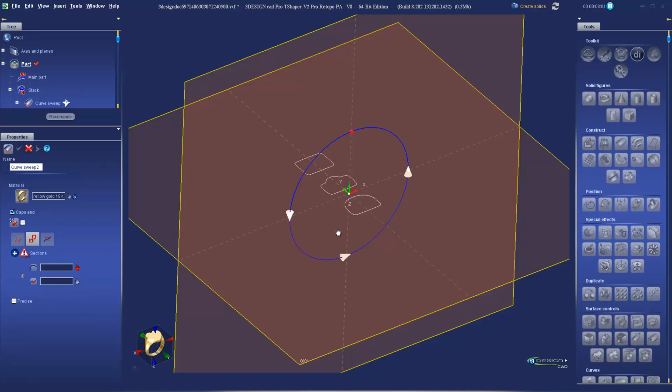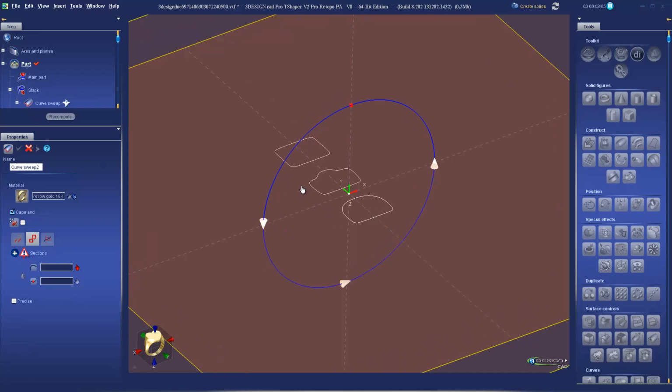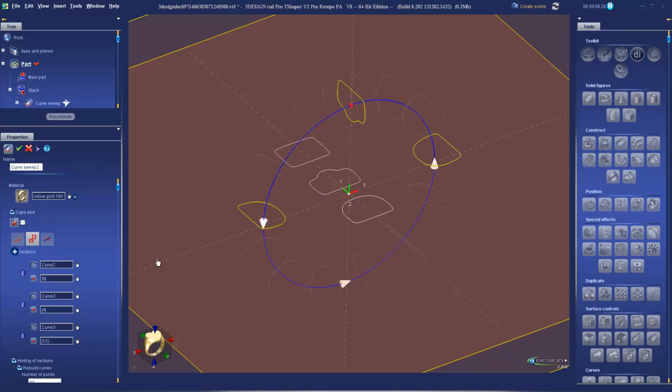I want to start with my 0 point so I don't have to move it. And let's say I want the bumpy shape up there. So we'll start there. Add another section. First curve, I want it to be round at the side point here on the number 4. Do another one. This one will also be round on the opposite side to keep it symmetrical. And then for the bottom, we'll use the square shape.